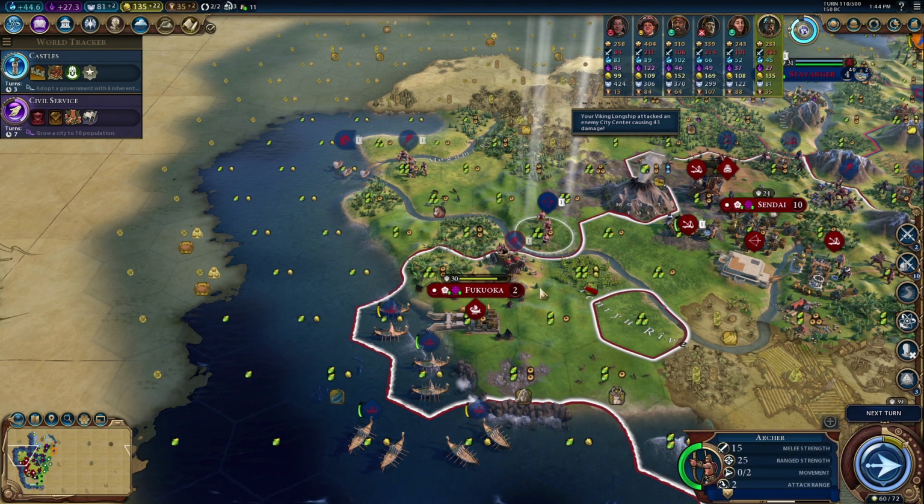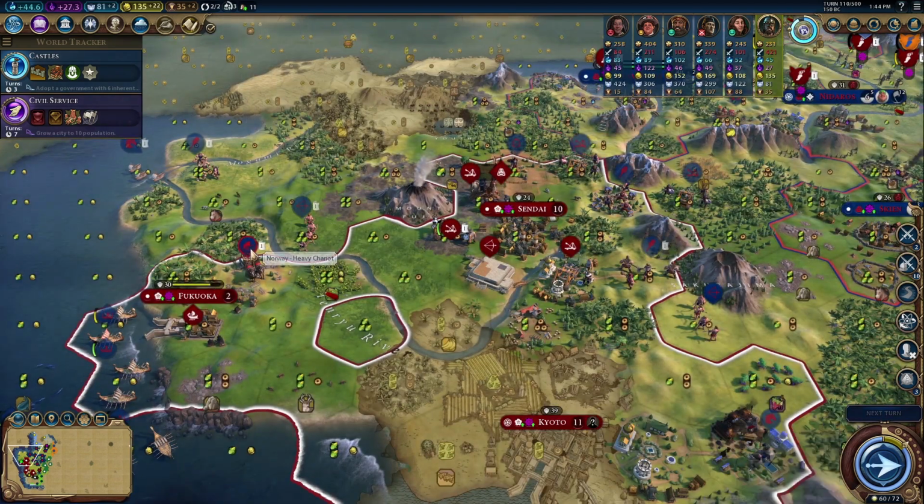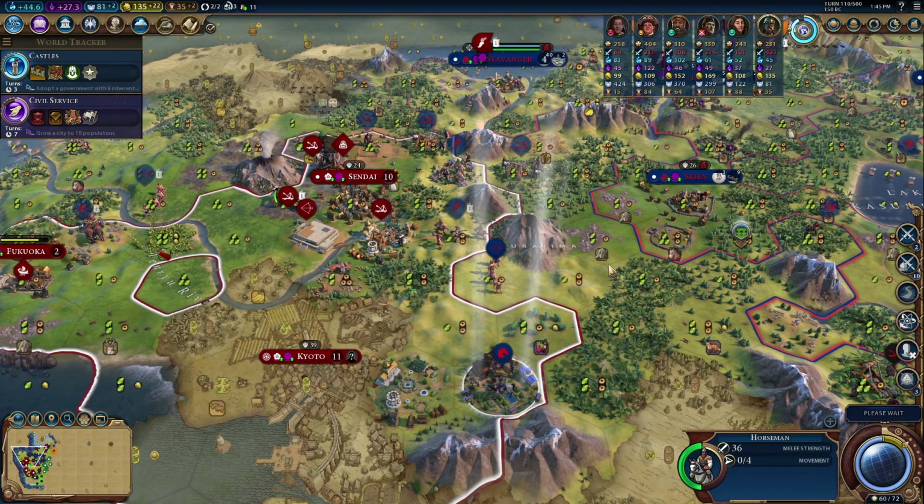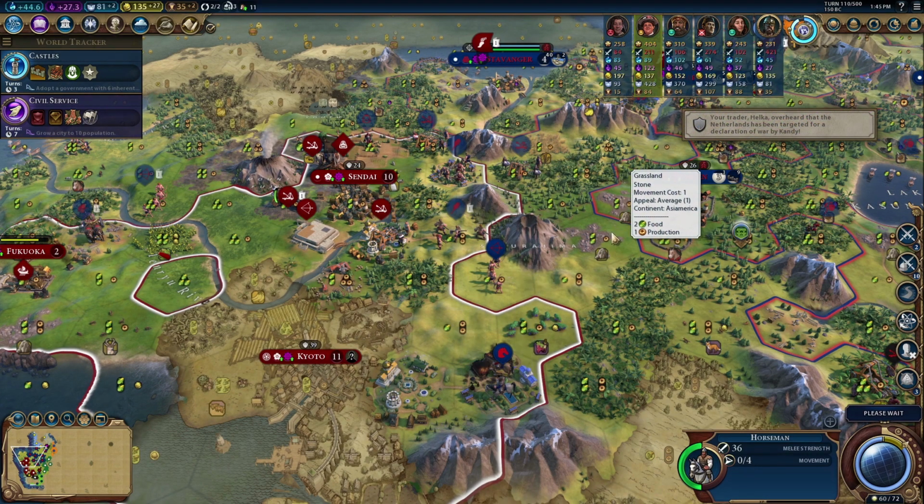We actually don't have the city surrounded. I need one more unit. So maybe I should go use you. There's too many units to fight right now in Sendai.